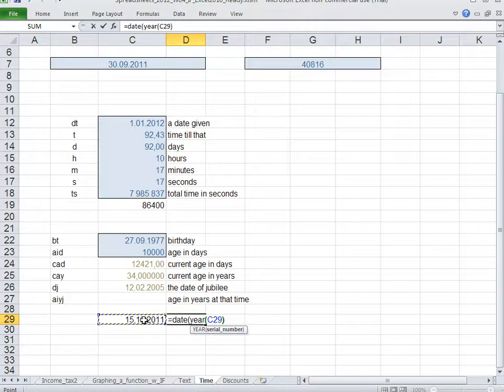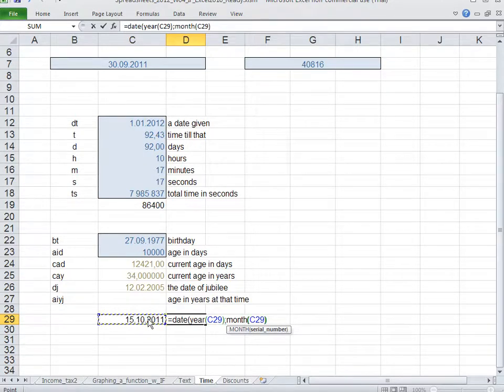We took it out. Now let's get the month's number. We want to get to the end of this month. So we're at first going to take the function called month, put C29 into it again, and here it is.